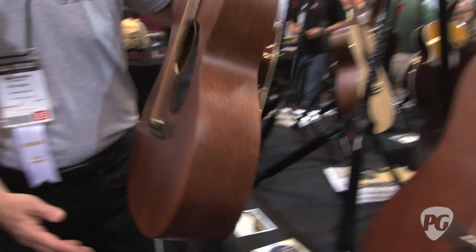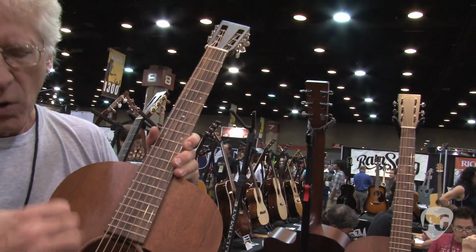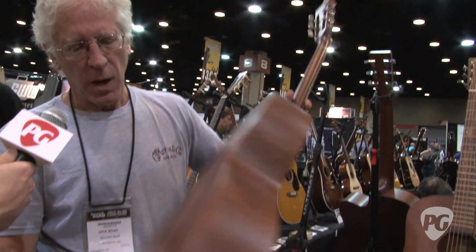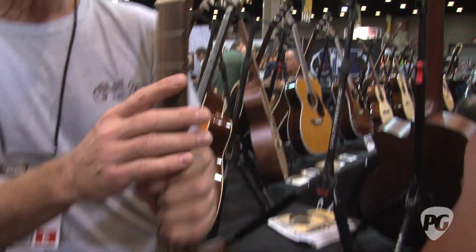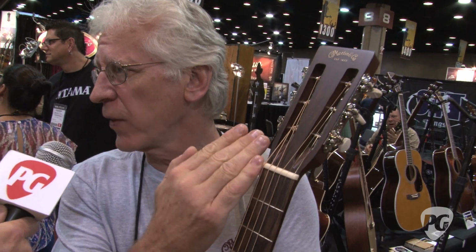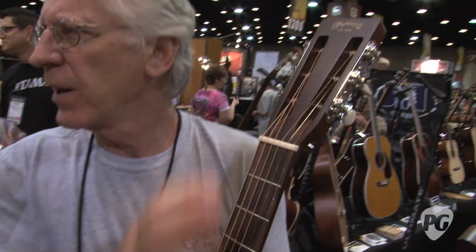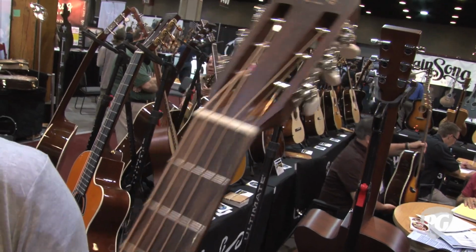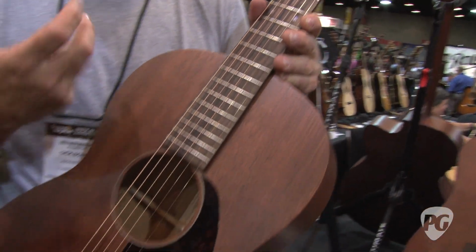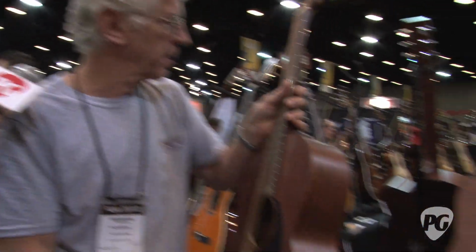A much more traditional design is the triple O 12 fret with a slightly wider fingerboard, really good for fingerstyle. Once again, mahogany top, back, sides, and neck, and a slotted headstock. The slotted headstock almost doubles the angle across the nut, and really has a tremendous influence on the tonality that you get, the resonance out of the neck. The neck plays a pretty big part in the tone of the guitar, and so this gives a hollow, whistling sweetness to the tone. I think one of the best sounding guitars we make.